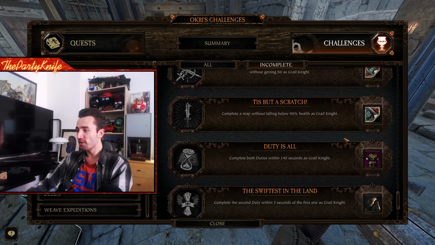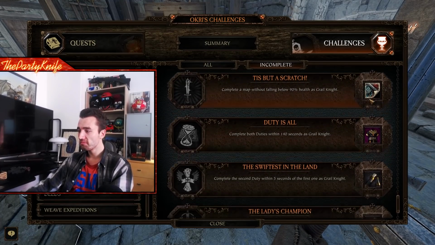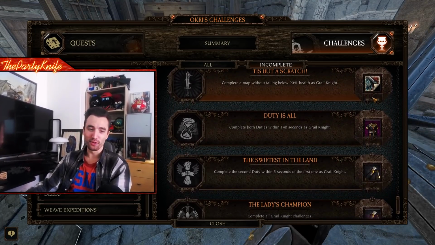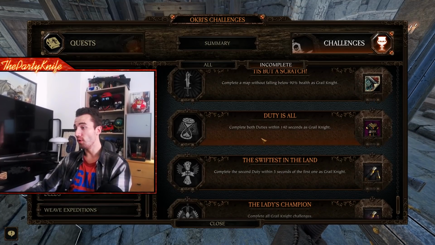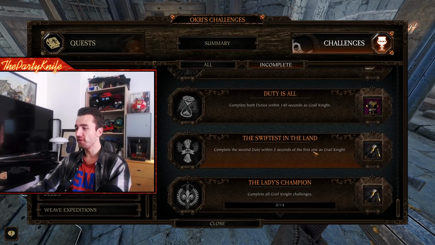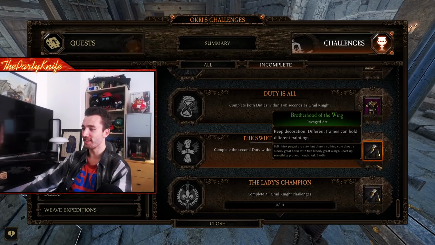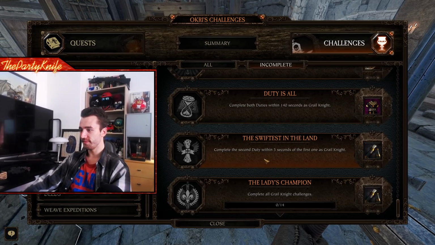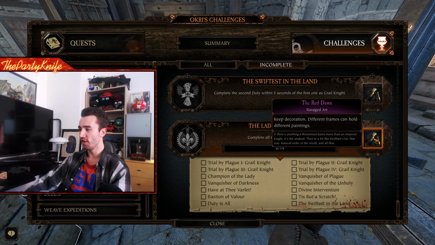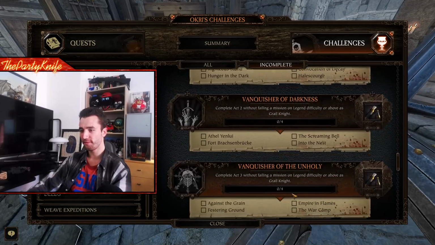This but a Scratch: complete the map without falling below 90% health as Grail Knight. That's nice. Sounds easy. I'm sorry, but that actually doesn't sound too bad. Outcast of Paragon: complete both duties within 140 seconds as Grail Knight. And here we have the Swifties in the land: complete the second duty within 5 seconds of the first one as Grail Knight. Ooh. Very nice. And the Lady's Champion: complete all Grail Knight challenges. The Red Dawn. And I think that's it. For now, at least.